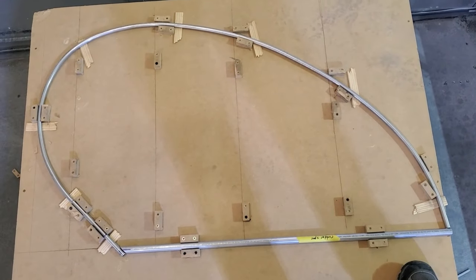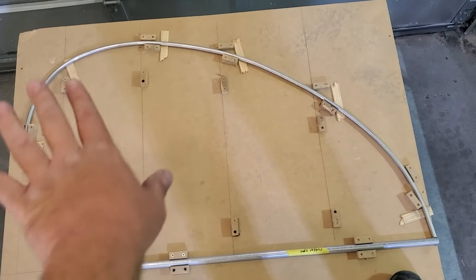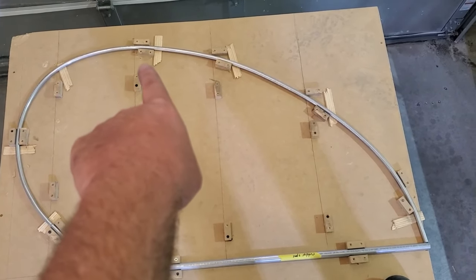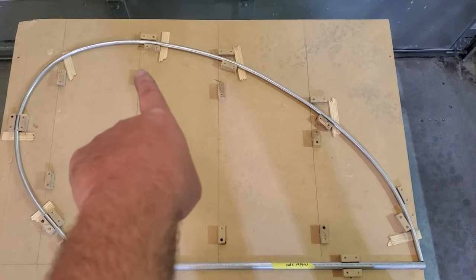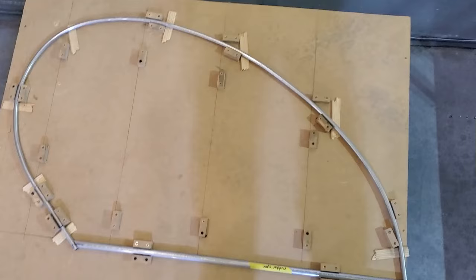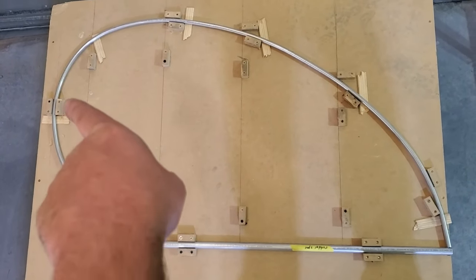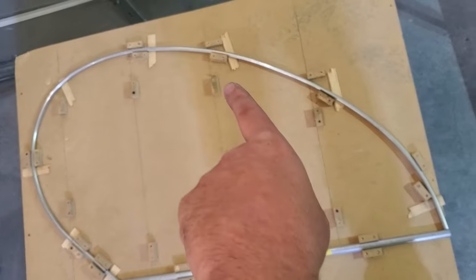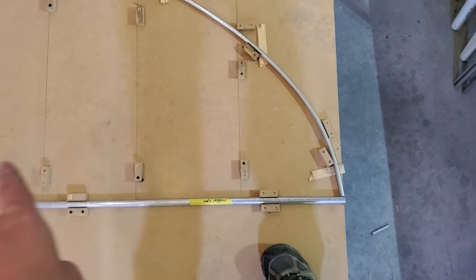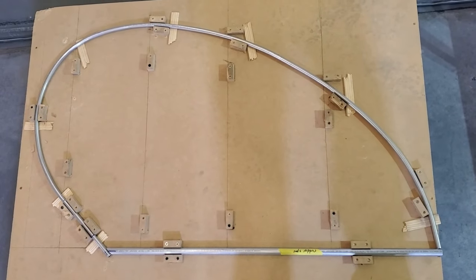But the reason I'm doing that is because over here in this corner, I noticed that the tube didn't want to, no matter what I did, sit at exactly the location the plans show right there. And that's fine. We're about 3/8 of an inch off. So what I'm doing on the table is I'm looking up here to make sure that we have a curvature that, first off, doesn't look like it has any kinks in it. And then I'm also looking to make sure that it has that Jenny profile that we want.